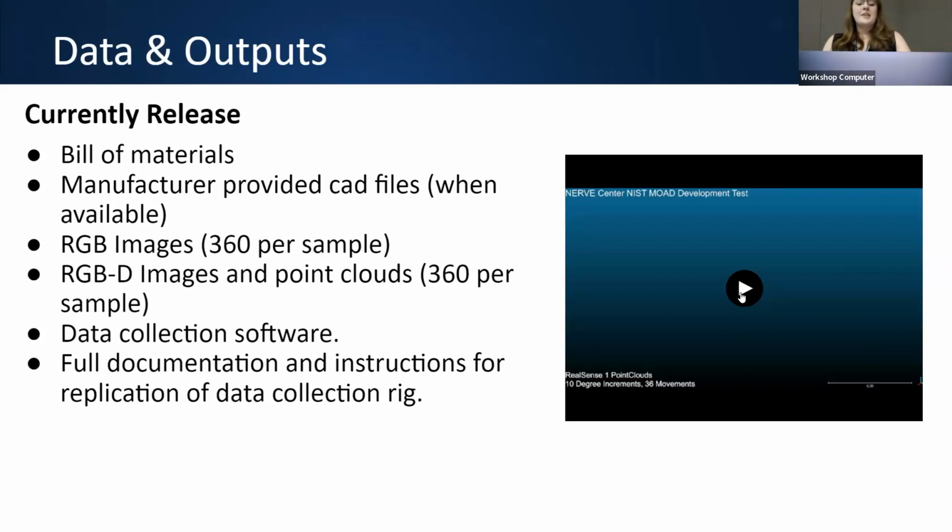There are 360 RGB images per sample, 360 depth images and point clouds per sample, the data collection software, and the full documentation and instructions for replication of this rig, so you can collect your own data if necessary. Again, you can also contact us and let us know your needs, and we can see what we can do to try to add it to the data set later on.